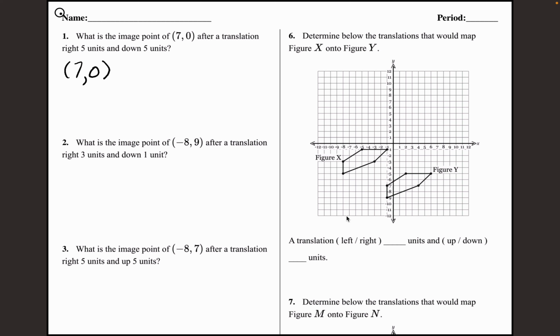So do you think we're going to add 5 or subtract 5 from our coordinates? Yeah, we're going to add because we're going right on the coordinate plane. If we add 5, what do you think my new X is going to be? Yeah, 12, perfect. Now we go down 5 units, so is that going to affect the X or Y? Y. If we're going down 5 units, then we subtract 5 from the Y, 0 minus 5, and there's our answer.